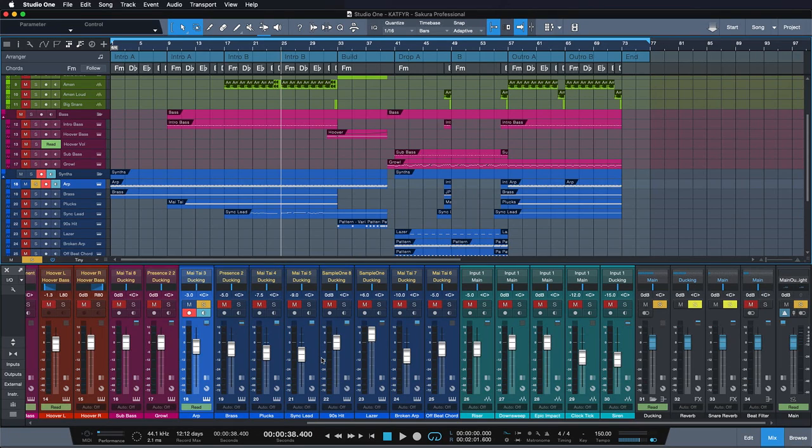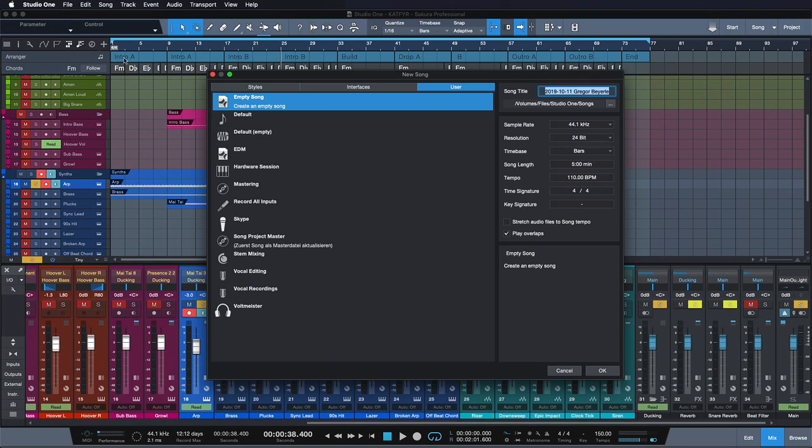So to start, let's just open up a new song here. And let's say we want to go for 90 BPM. So consider that this is 60 BPM slower than the original. Yeah, we're really going for a different vibe here, and I'm sure it's going to be fun.